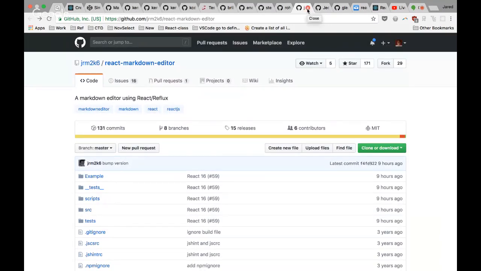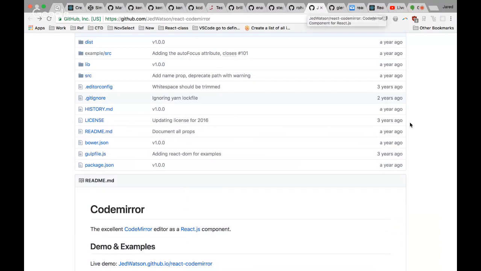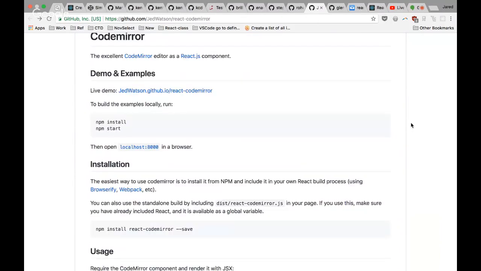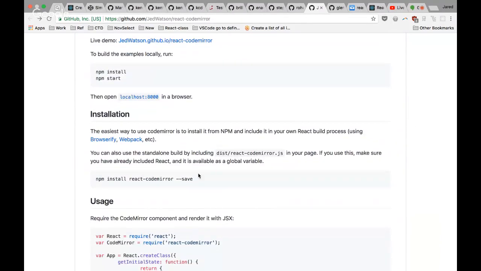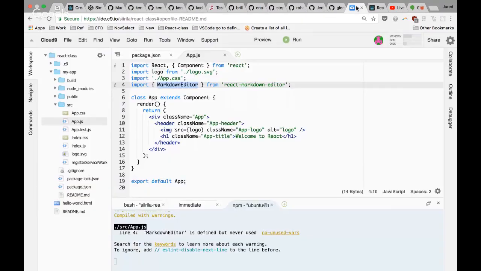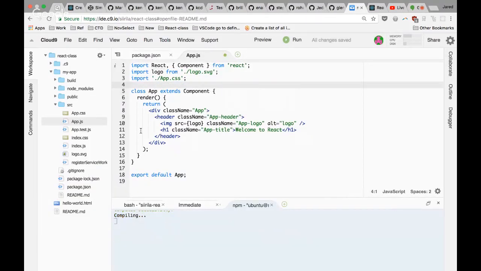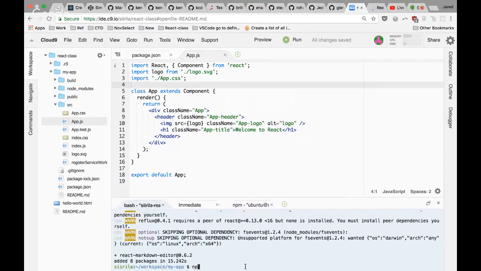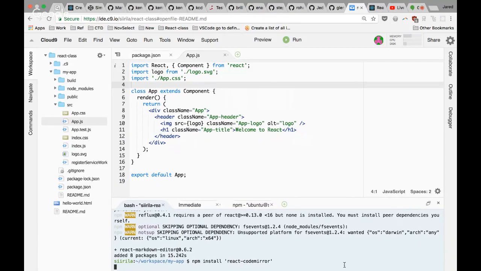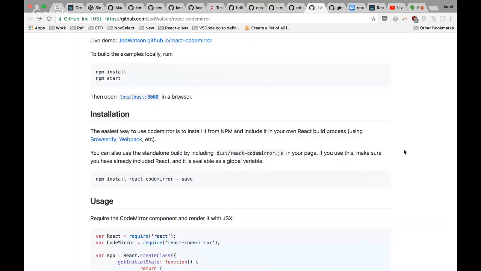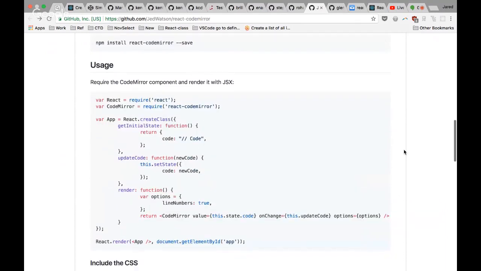I'm going to ignore this one and move on to another one. It's similar, so we'll see how this goes instead. I'm going to try this React code mirror. I'll just keep showing what I think are sort of cool examples of stuff. React-code mirror. While I'm on it, I'll go ahead and step over here and start working with it.